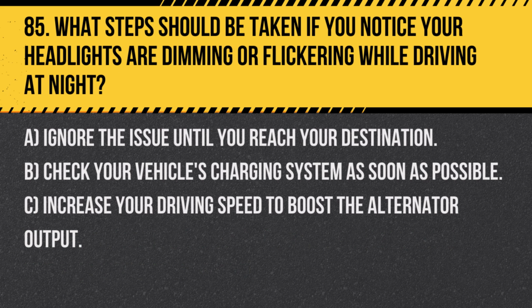Question 85. What steps should be taken if you notice your headlights are dimming or flickering while driving at night? A. Ignore the issue until you reach your destination. B. Check your vehicle's charging system as soon as possible. C. Increase your driving speed to boost the alternator output. Answer. B. Check your vehicle's charging system as soon as possible. Dimming or flickering lights can indicate a problem with the electrical system.